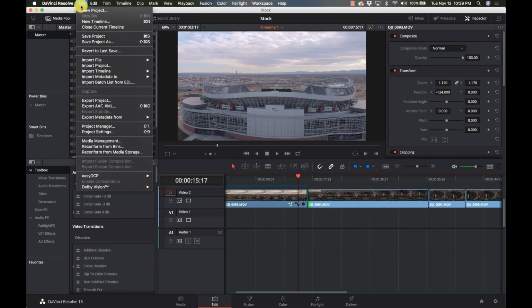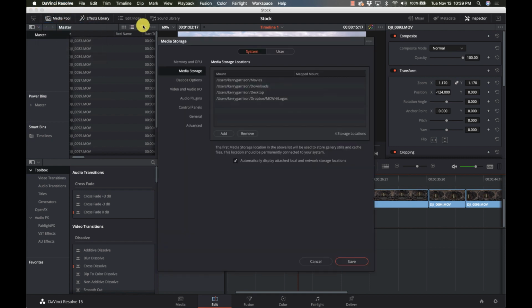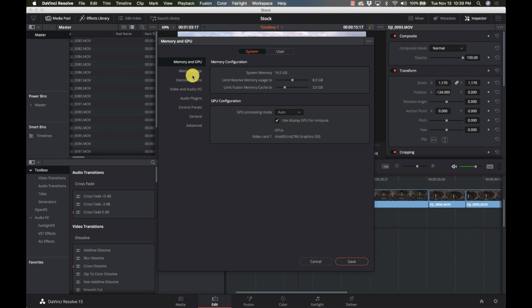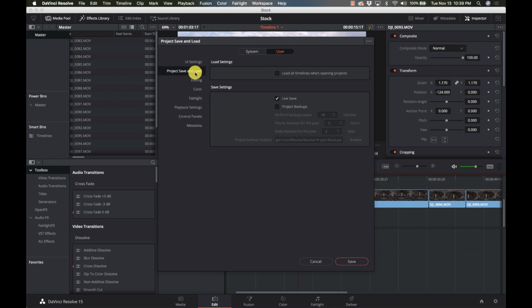Another thing that I think is super cool is, let's go into preferences here, and where is project load and save. So we've had live save now for a while. The downside to live save is if you started a new project and you start going to town on it, it doesn't start doing the live save until you've actually saved it once. Well, now in 15.2, everything is automatically saved. You don't have to do that initial step. So some of us who have lost footage before now aren't going to have to worry about that because it starts auto-saving immediately. So I think that is very, very big.